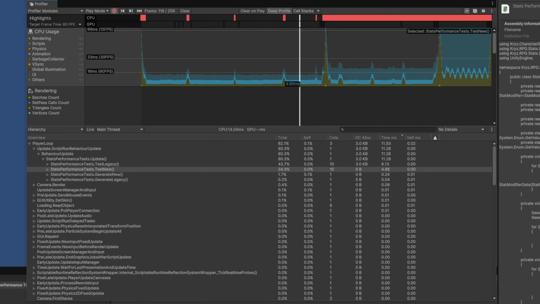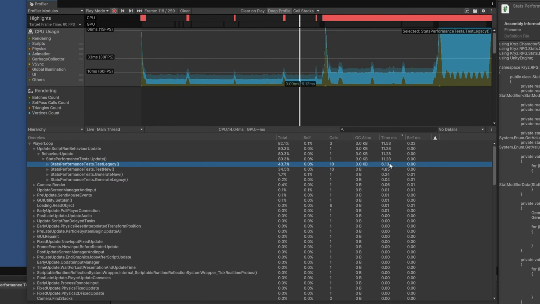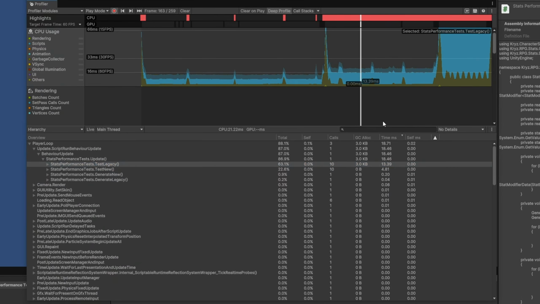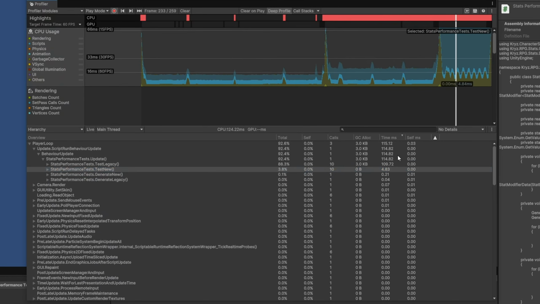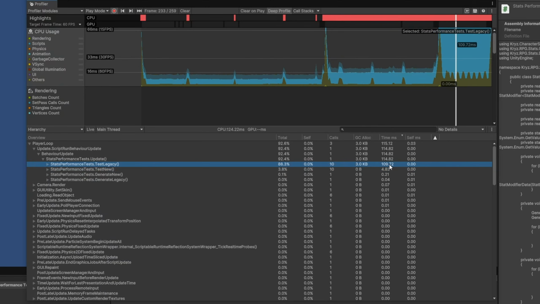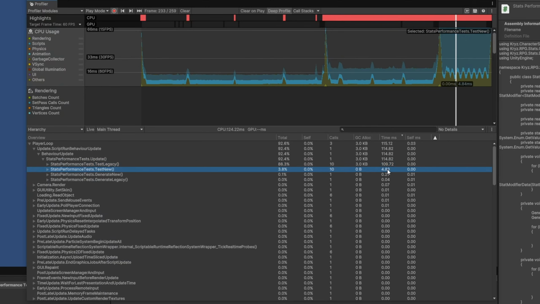Now, I think we can do even better, and in the next video, I'll be showing you a new stat system written completely from scratch, where the performance is generally much better than the old system. The code for the new system is a little bit more complex, to be fair, but it performs better, especially as you start adding large amounts of stats into the system.